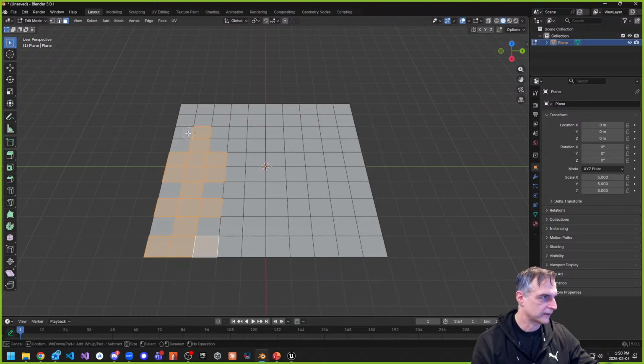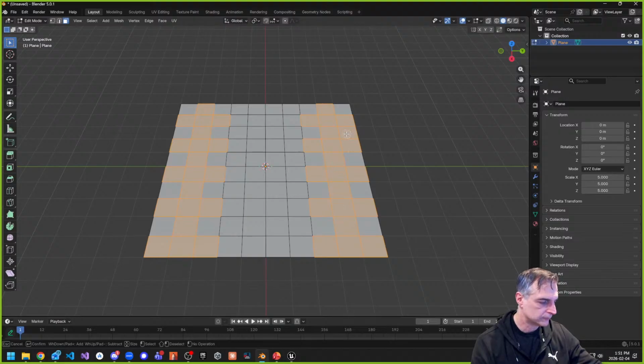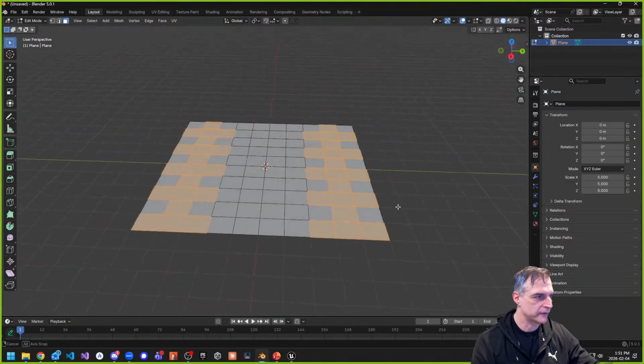I'm going to kind of fix that in a second. I think I want to do this way here, like this. And then what I can do is I can deselect, it's just easier. So I want to kind of do this pattern. So this is kind of one side, and I want to do the same thing on the other side. And I know I could have mirrored, and there's a lot of different things you could do here, but I'm just going to select these, make the circle smaller so I can select these objects, and I'll fix them up in a second. So I want to kind of do one of these, and there we go. So this is kind of like the area on the plane.